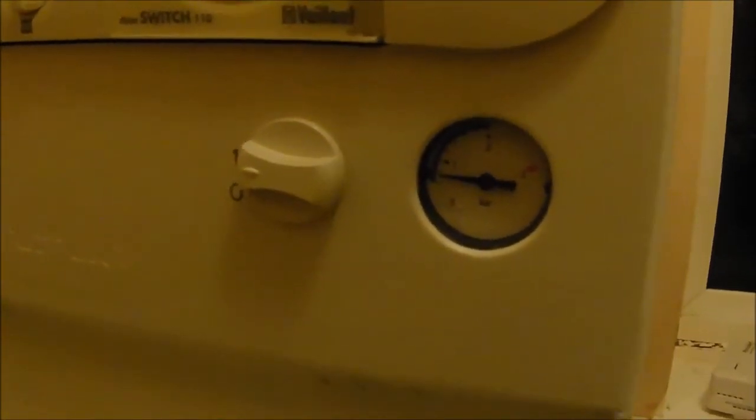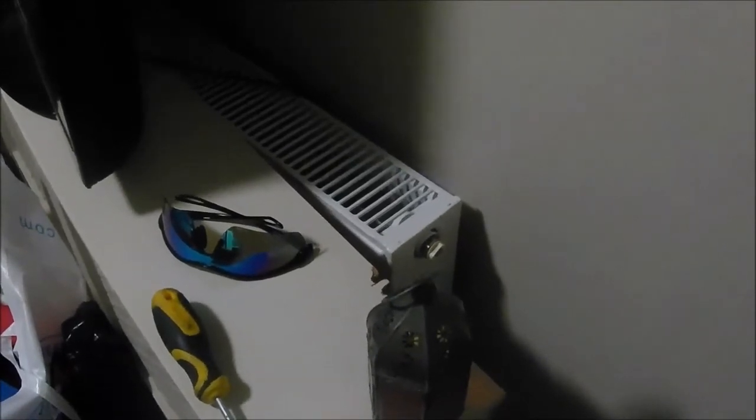Right guys, we're getting up just over half a bar, but because there's air in the system we need to zip upstairs, give the radiators a little bleed and see if we can get some air out. So we're up at young David's room, pulled away the radiator cover — this is pretty much the highest point in the system, so any air is going to come out of here. Once we get the system back on I'll have to air it again tomorrow — there's no doubt going to be still some air. That's the air coming out. This is a pressurized system so I've introduced water to it and now we've got all this air to get rid of.